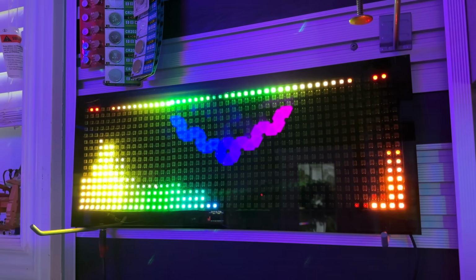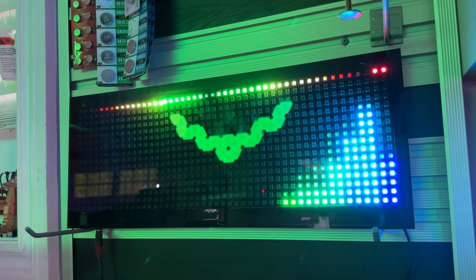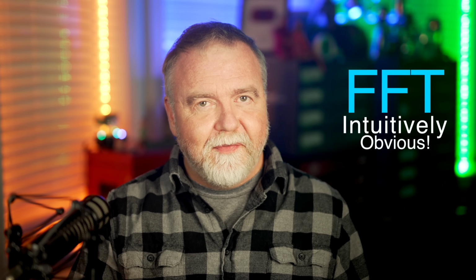When we display those bands on the LEDs as a series of stacked VU meters from left to right, it will create an audio spectrum analyzer for us. To show it in action, I'll run a test tone sweep from 20 Hz up to 20 kHz, and we'll see how that sound moves up through the audio spectrum on the display. It starts down in the leftmost band around 20 Hz, and then it moves to the right as I increase the frequency. Now, note that I didn't even bother hand-waving over how this is done.